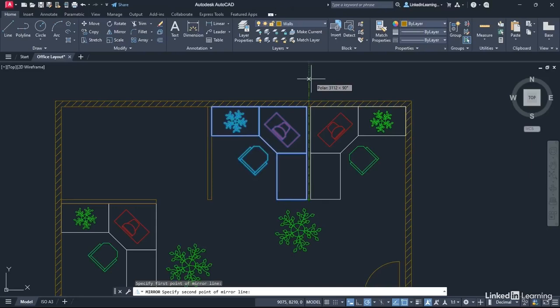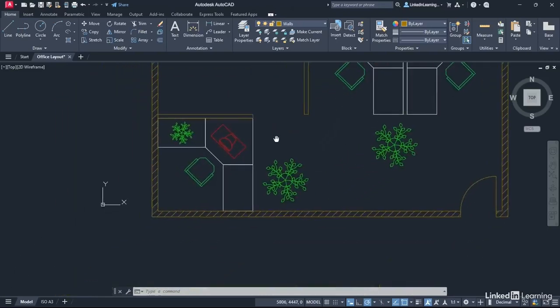Left click. As you drag vertically upwards, can you see the vertical 90-degree polar tracking line? So I can now click anywhere on that polar tracking line, and that's my mirror line. And as you can see, it mirrors the desk across to the right-hand cubicle. So I left-click now on that polar tracking line. I'll be prompted, do I want to erase the source objects? In this case, no, I don't. So click on no, and you've mirrored that office layout across to the top right cubicle. Very quick and easy again, you'll notice. So that's our mirroring done there.